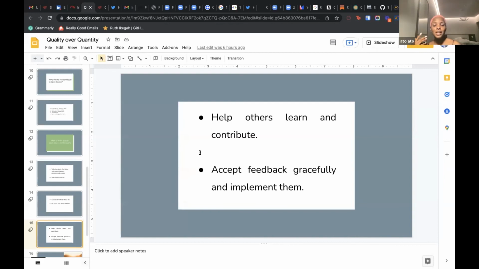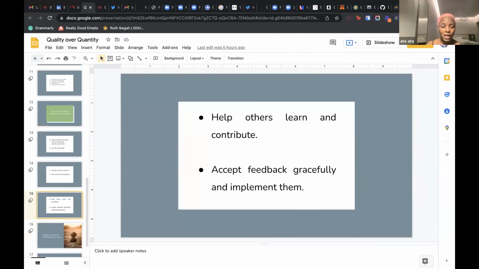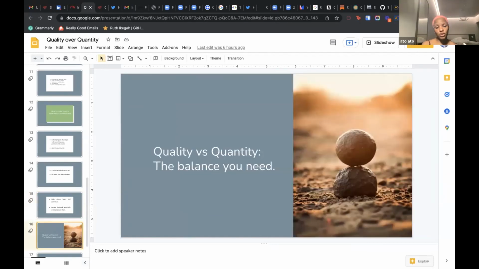So accepting feedback goes back to asking questions: ask questions on how you can improve, accept them, and try to implement them as best as possible. So those are some good tips and best practices on how you can make good open source contributions.